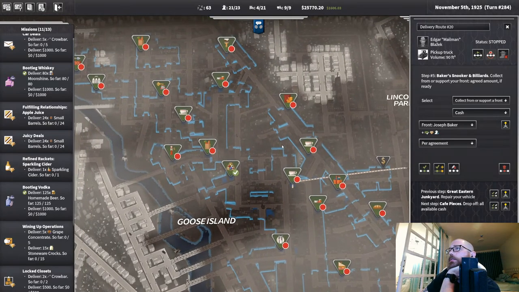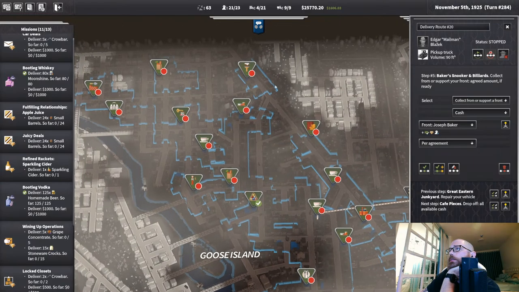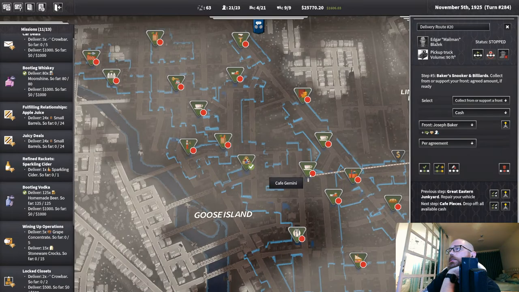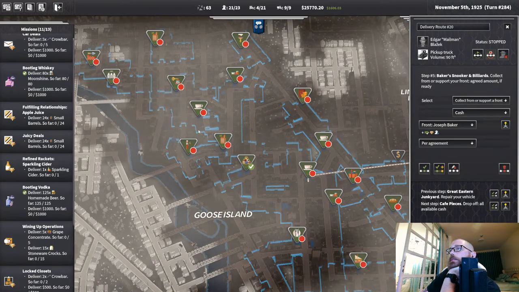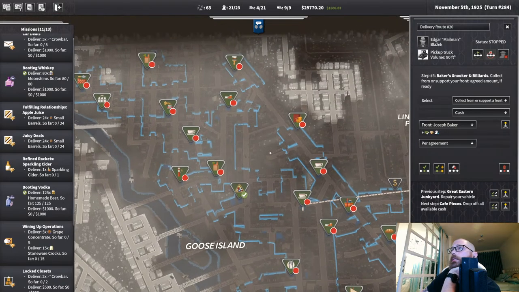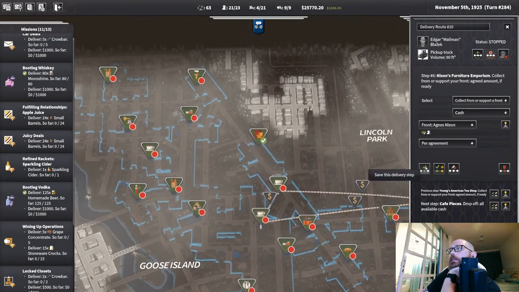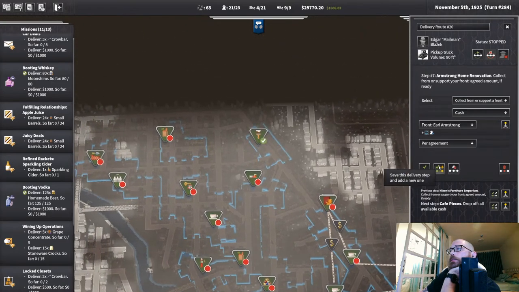Let's do the northern ones first. This goes here. Well, yeah. Here. Actually makes more sense for him to come around this way. Then swing around, get this one, and come down. Okay, I see the route. Perfect. So here. Duplicate.